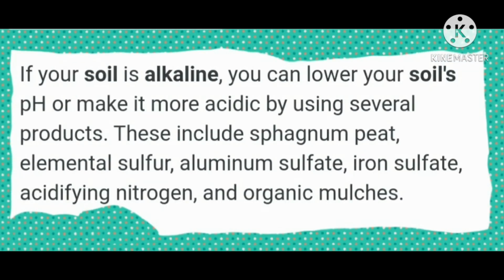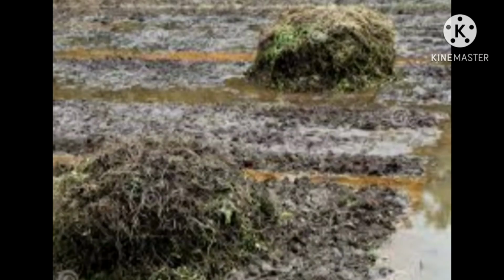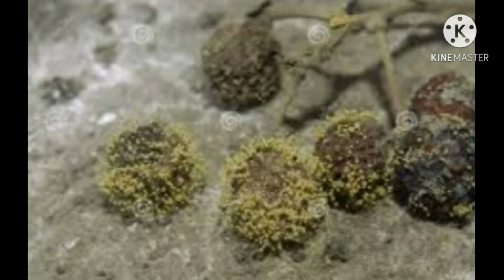If the soil is too basic, then decaying organic matter, that is manure or compost, is added to it. The decaying organic matter releases acids which neutralize the excess base present in the soil and reduce its basic nature. Thus, a farmer should add decaying organic matter in the fields if the soil is too basic.